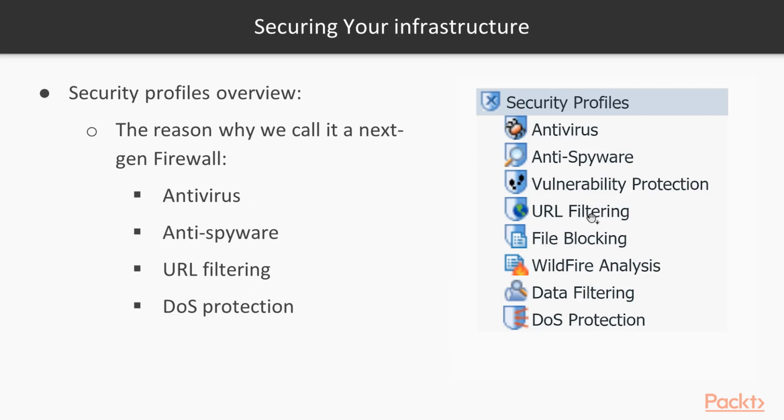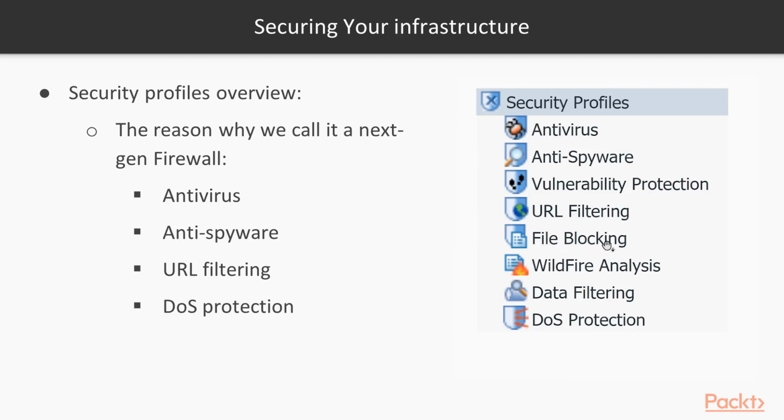You have a couple of policies on the network, policies that belong to the C-level executives, who are allowed to basically go anywhere on the internet. You have limited users who are only allowed to go to a number of websites, and you basically limit their ability to go anywhere on the internet. And you have allowed users or privileged users who aren't going to be able to go to most websites, but not as many as the C-level executives.